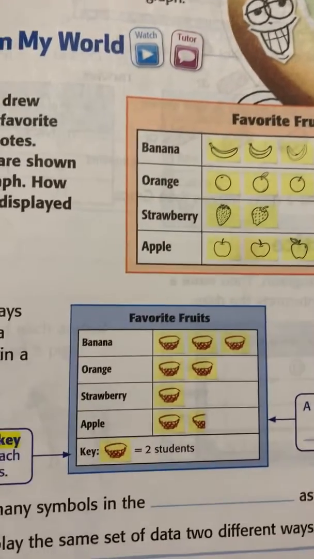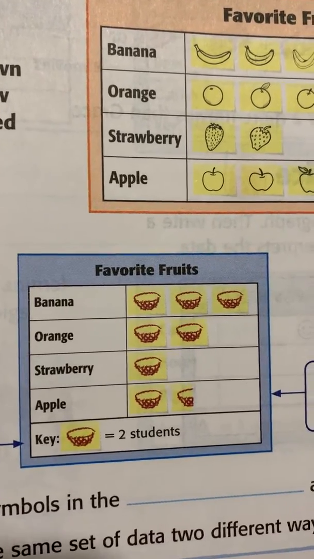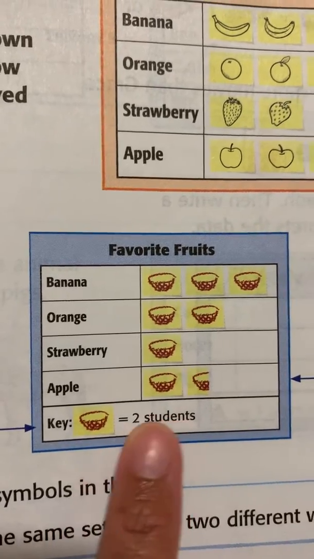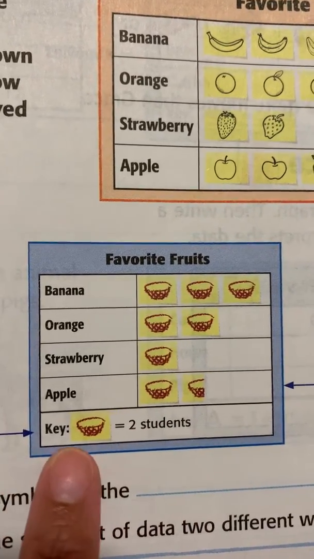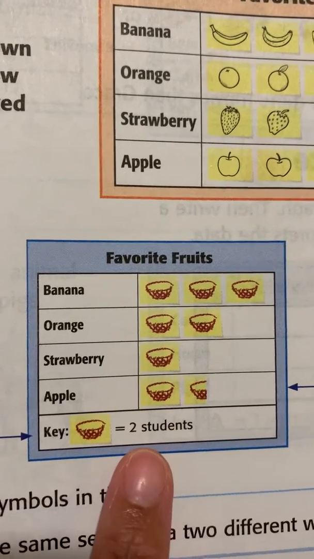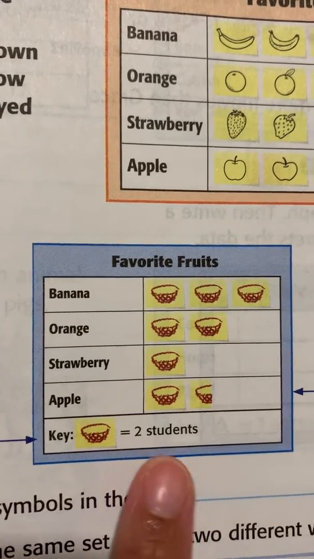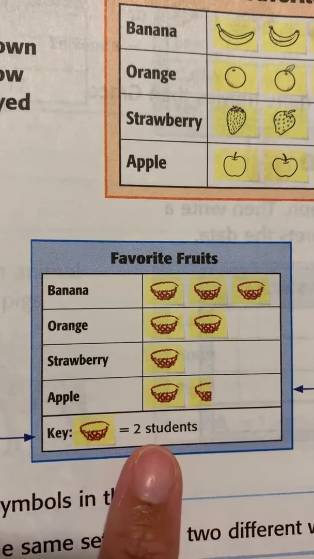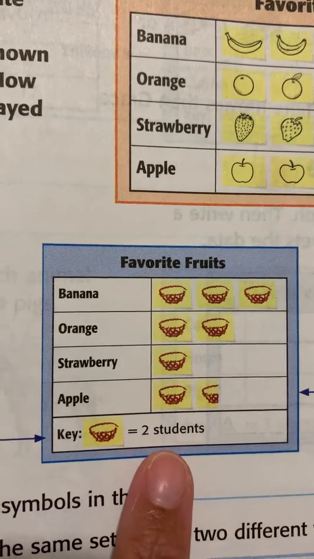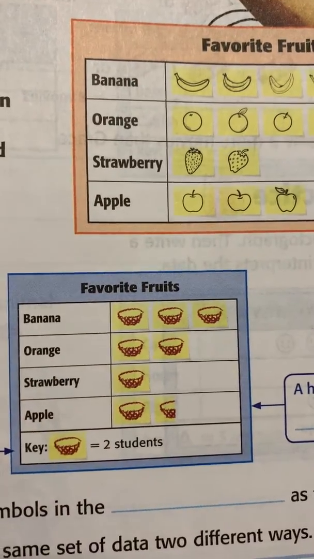But when you look here, this is not that same kind of graph. This is a scaled pictograph. A scaled pictograph is going to have a key that's down here, and one picture can actually represent more than one. Sometimes it could be 2, sometimes it could be 3, sometimes it could be 4. So you have to be careful with these kind of questions. Make sure that you're looking at the key because you might be looking at a scaled pictograph. So that is the difference between a pictograph and a scaled pictograph.